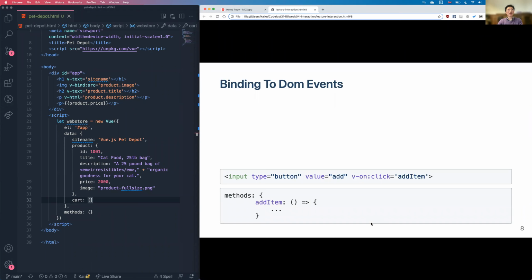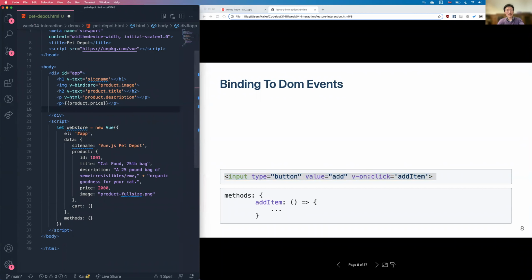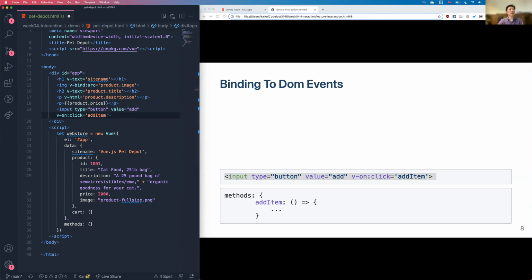Okay, the next thing we need to do is, as we said before, we want to have this add to cart button. So first we need to add a button that we already saw in the to-do list example, so we can do exactly the same thing. I can add it here, I'm just being a bit lazy.